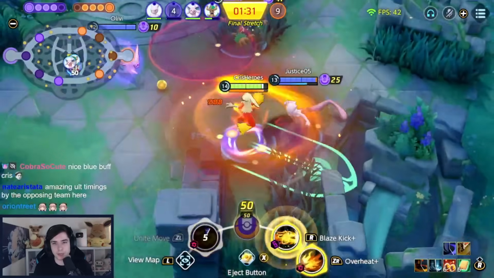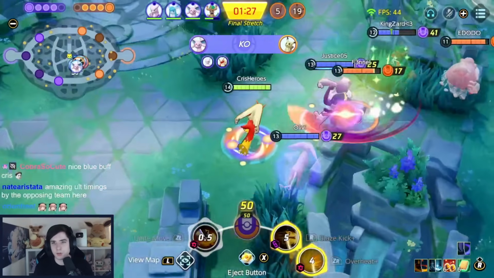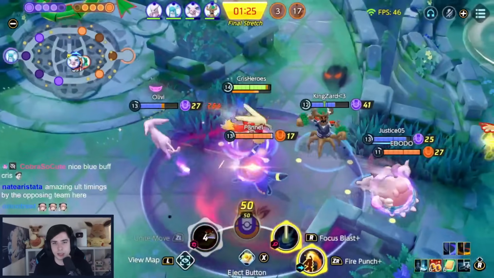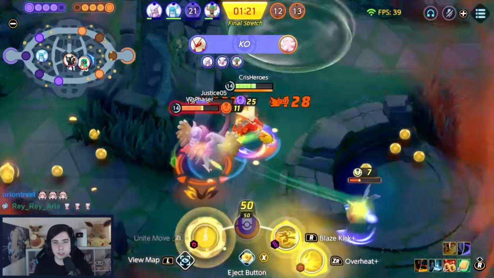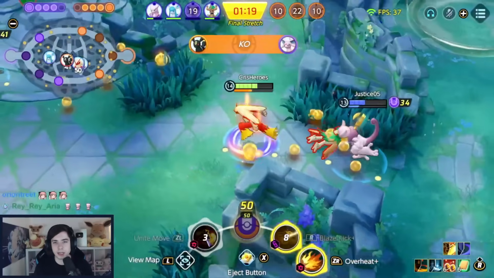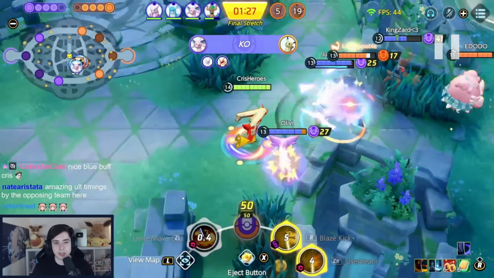Now we go in with the Fire Punch, switching around, Blaze Kick into the wall to stun the Mimikyu. And now Trevenant hits a nice engage as well. Switching form again, getting a shield, getting move speed. And now we use our Fire Punch to just close the gap onto the Decidueye very easily. Switch around again, and we finish it off. So you can see, every time this is up on cooldown, I pretty much use it. And that's just the best way of actually playing it.